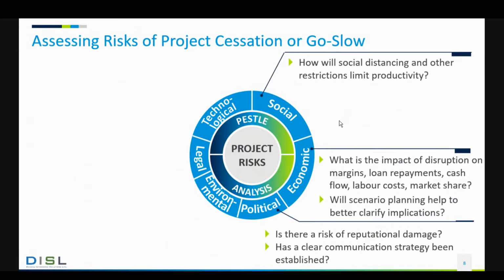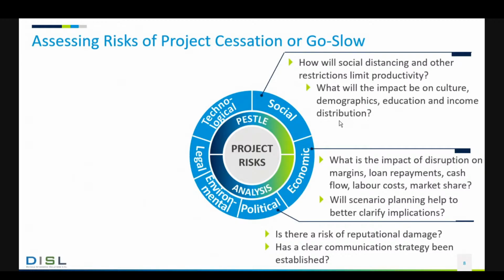You would also want to look at the social impact. How does social distancing or other restrictions limit the productivity within your organization? But within this, you also want to look at your wider community at large, because your organization is not operating in isolation. So what is the impact that COVID-19 is going to be having on the culture, not only within your organization, but in the wider community? How is this changing demographics? How is this changing consumer patterns? How is this impacting education? How is this impacting income distribution and the disposable income of your customers?